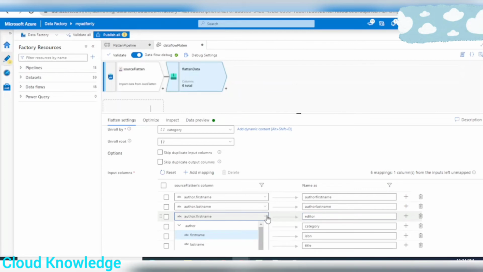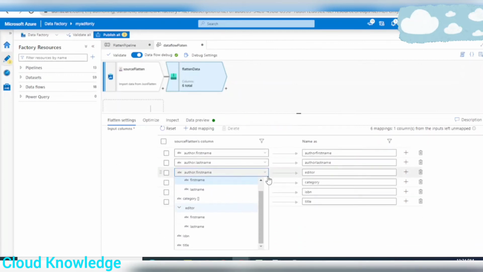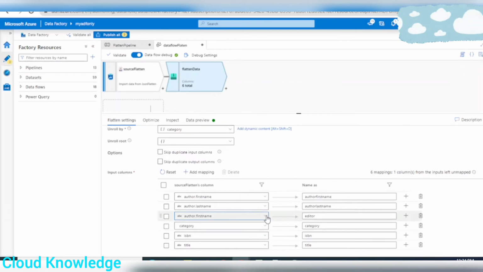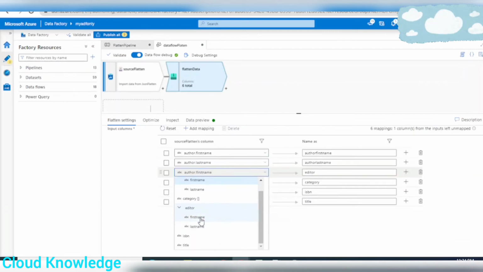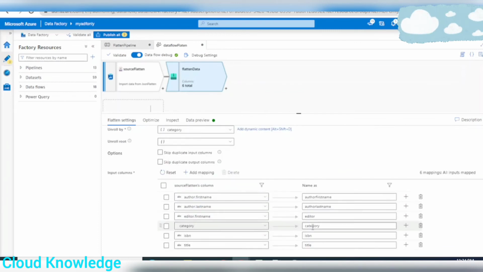Sorry, we selected the wrong one, so we have to select the editor first name. So editor first name, editor first name, editor last name.